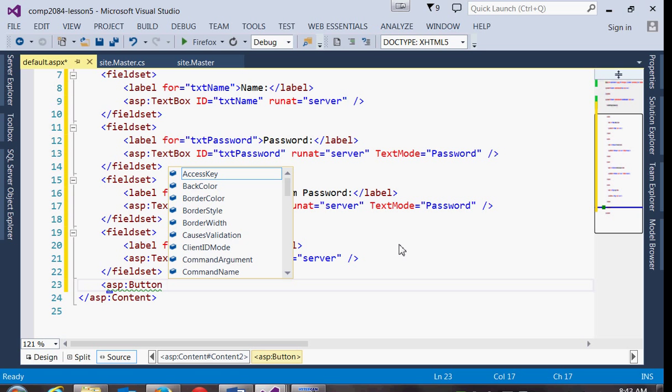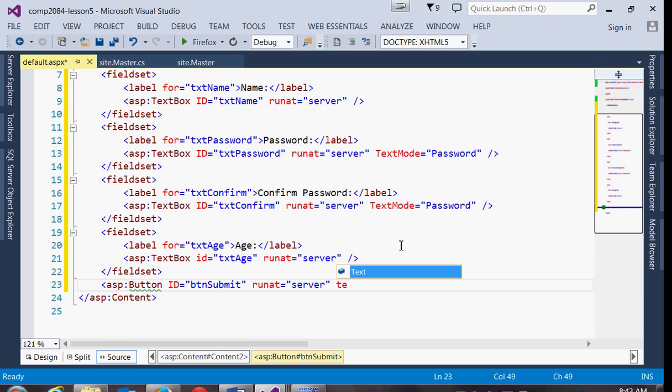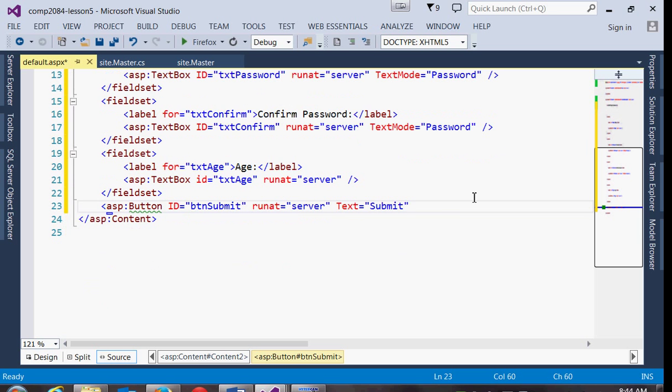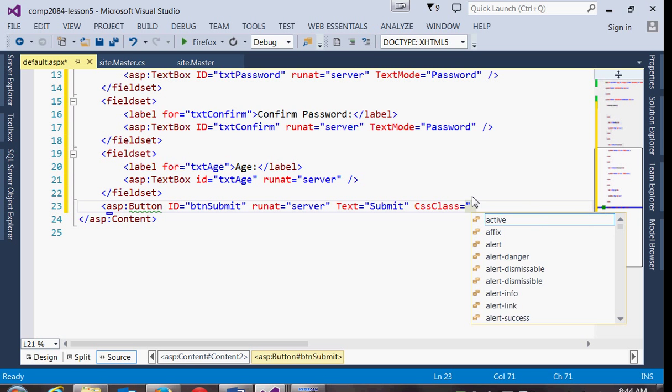So we'll put on an ASP button. We'll just give it an ID of btn submit. The runat equals server. Our text can say submit. I'll give it a class.